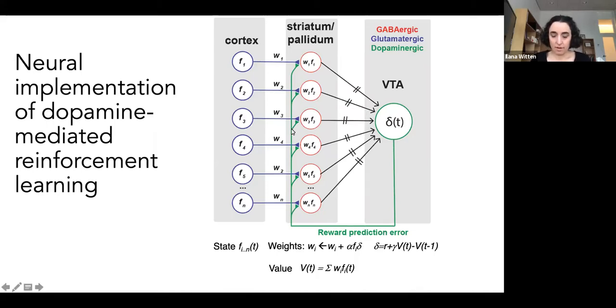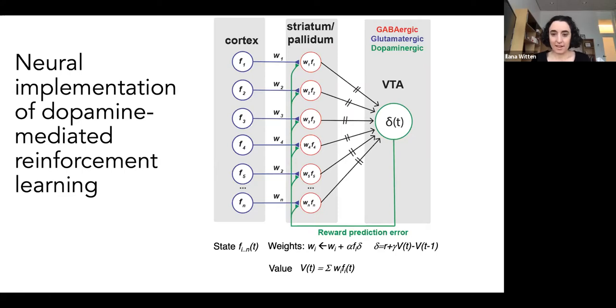And so if you sum all of these striatal neurons, you will get the value or the predicted future reward associated with the state that's being encoded in cortex. And so basically that's really useful because now you'll have striatal neurons that are able to tell you how likely reward is for a given situation. And that is really good for making good decisions based on recent reward or recent reinforcement. So in summary, the idea is that the dopamine signal is converting the state representation in cortex into these value or future reward representations in striatum, and that allows the circuit to predict reward and therefore make good choices.